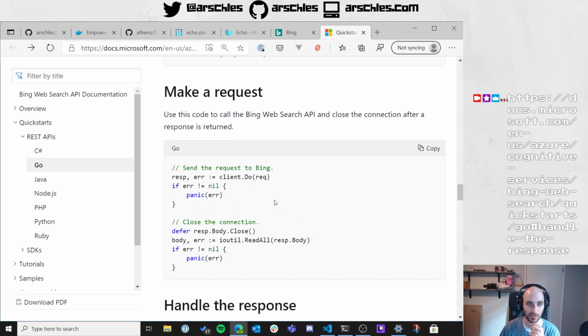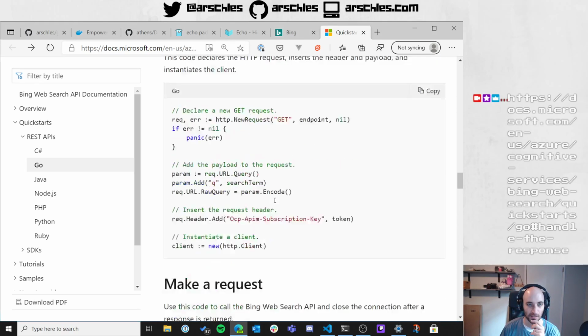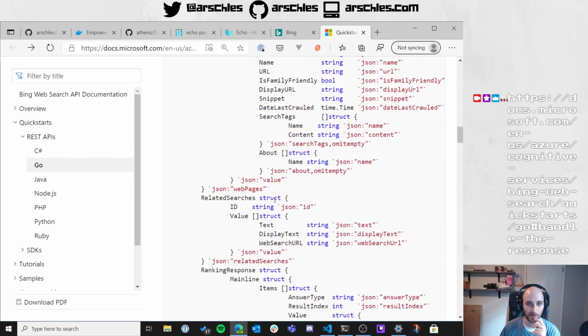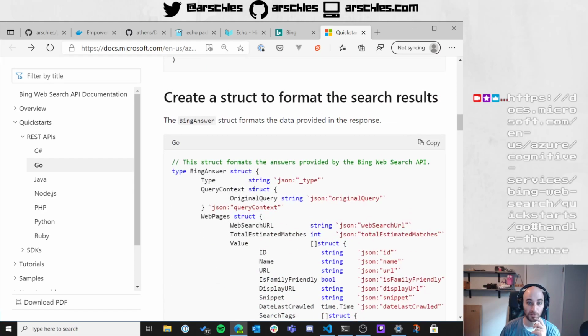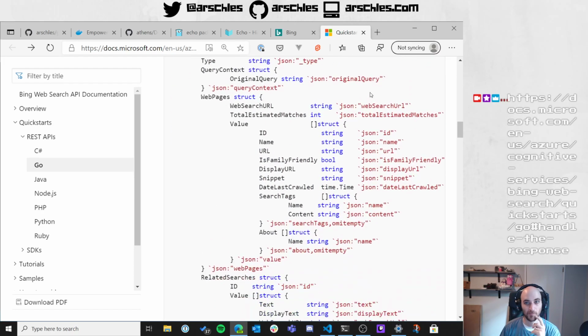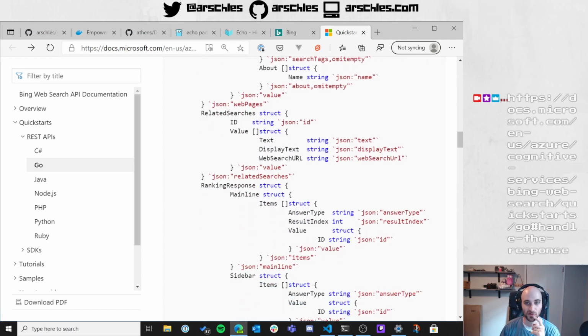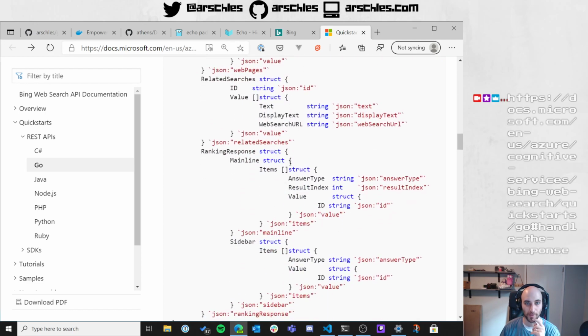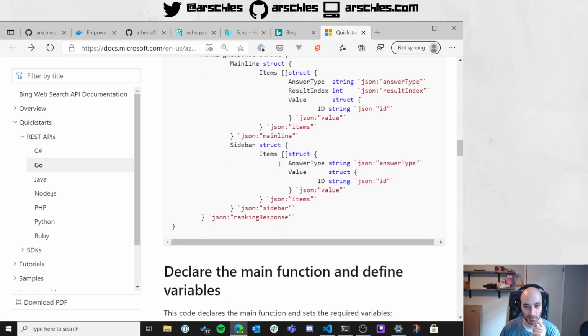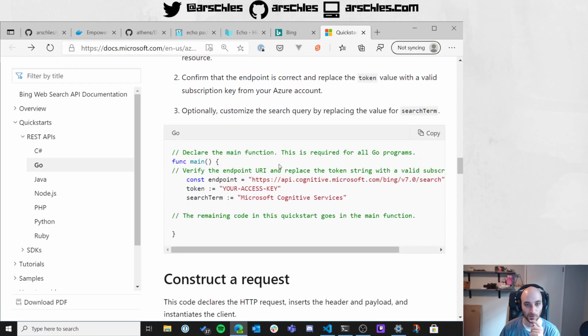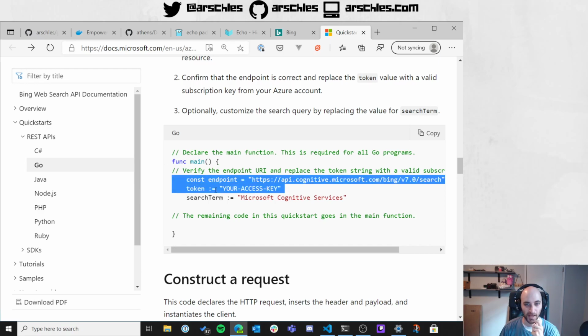The link goes right to the Go documentation, and it's a whole thing about what the response will look like. You have to copy and paste this massive struct in so you can decode the Bing search responses into your Go program. You have an endpoint, and you get an access key.